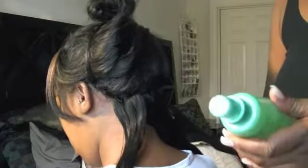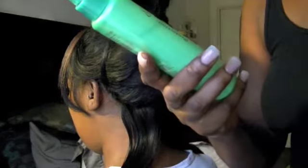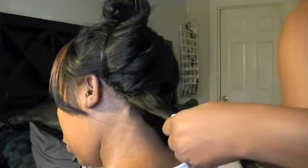Okay, you guys, on our leave out on the top, I flat ironed it and I used this Silk Element Mega Silk heat protecting spray. And I'm not going to use any hairspray or anything for the curling wand on the hair. I'm going to see how it works with just this hair. So let's start.